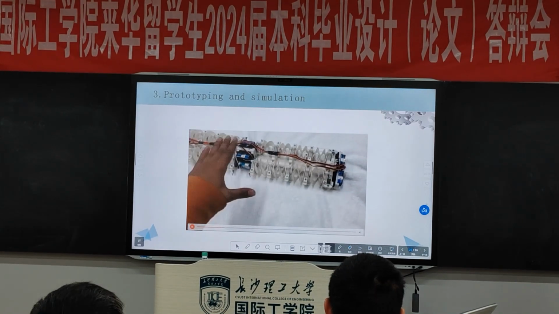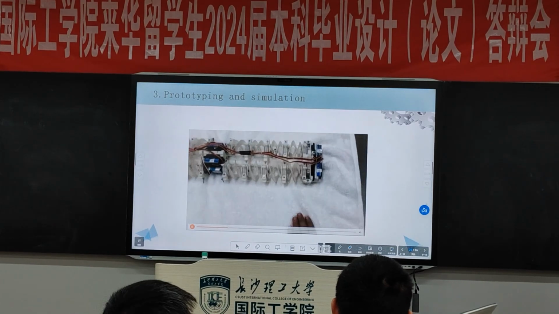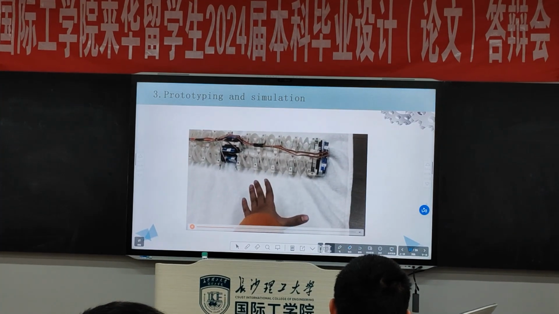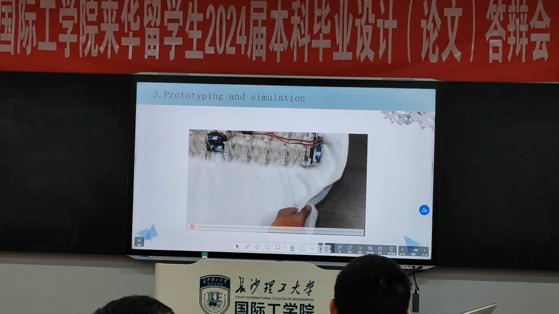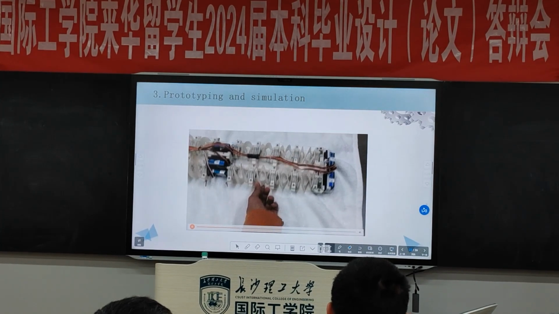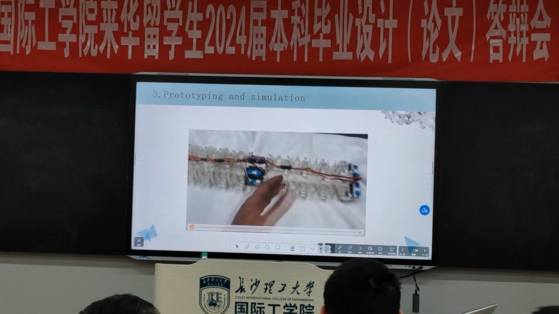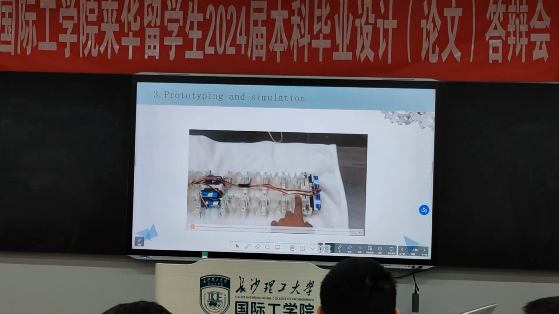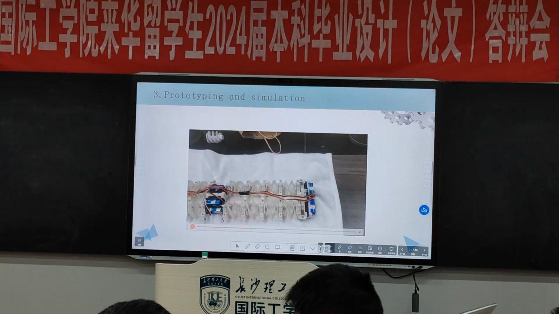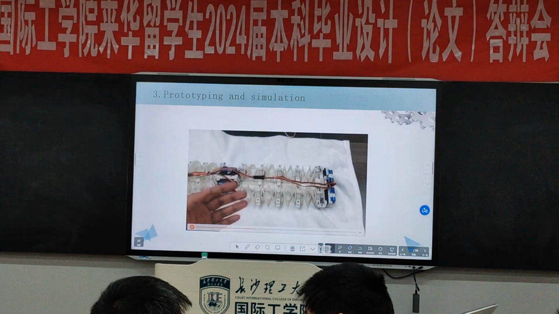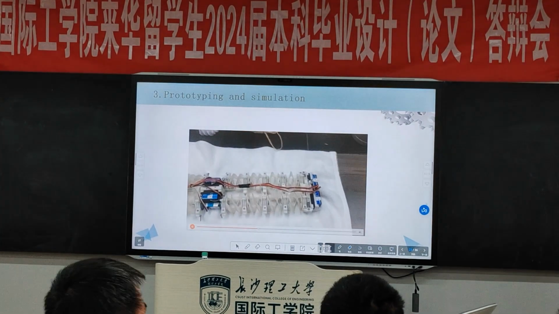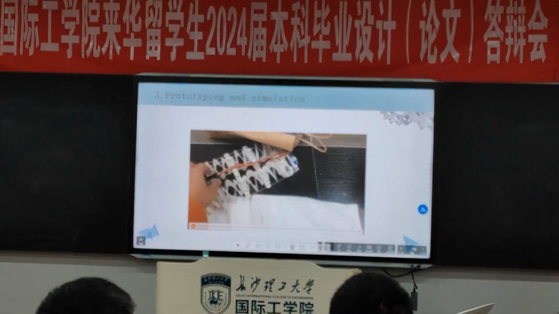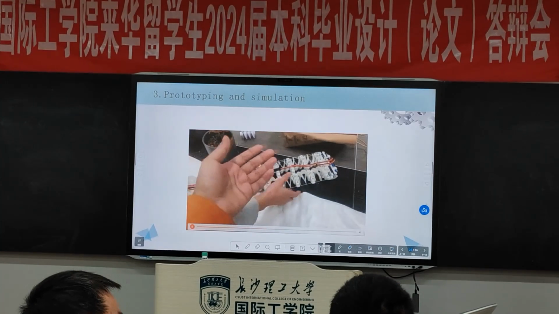It can move very smoothly in a rough place. This is a very rough place that we took as a demo, a place where there is a lot of friction inside. It can move forward, backward, to the right side, the left side, and the height can go up. Right now we will see the left and right motion. Yeah, you see, it goes right and then left, and it comes back right.